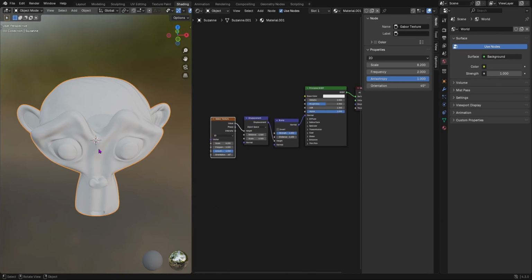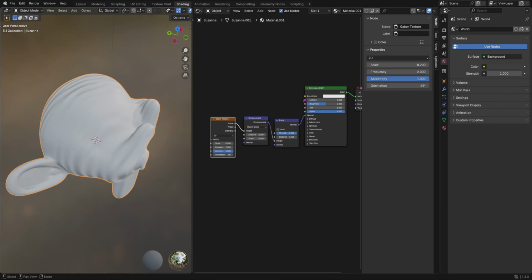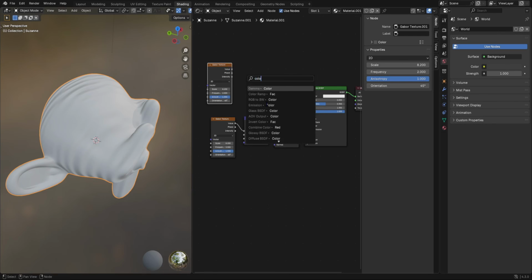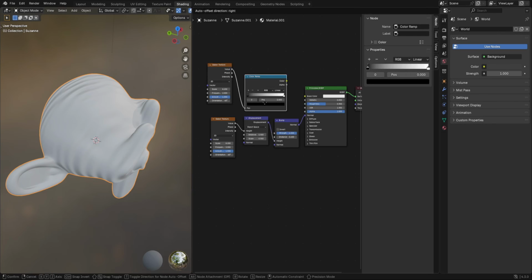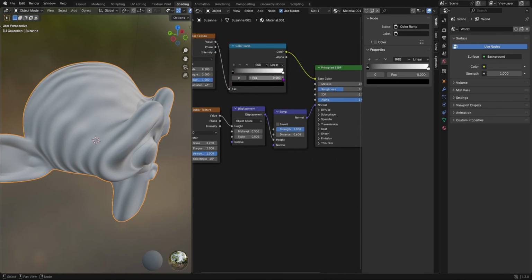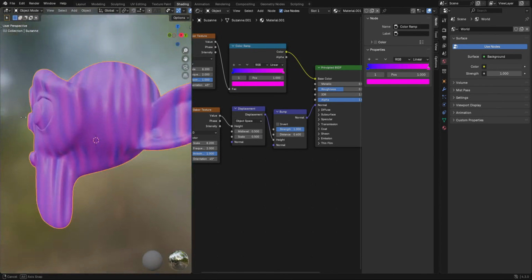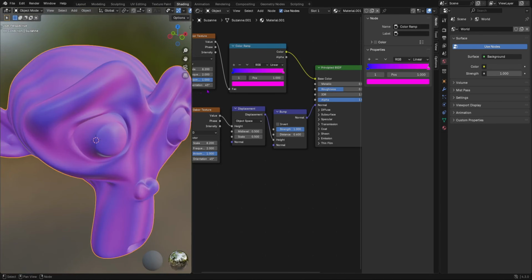So now we have that. Now our white color is looking very, very boring. So we're going to add a color to this. We're going to quickly Shift D and copy our Gabor Texture Node, and we're going to add a color ramp to that. Then we're going to use the color ramp and connect the color to the base color. And now we are going to change the black and white values to our desired colors. So let's say blue, and this white one to a contrasting pinkish purple. And look at that, that looks so cool.